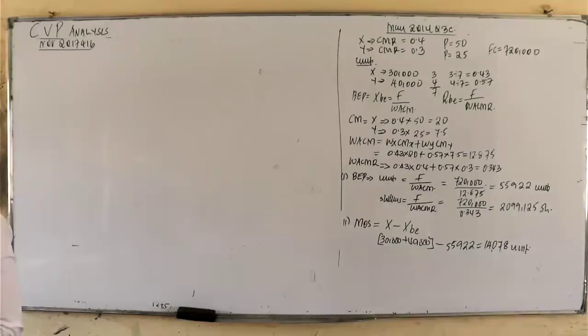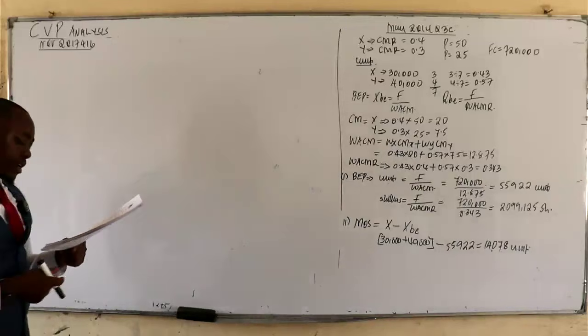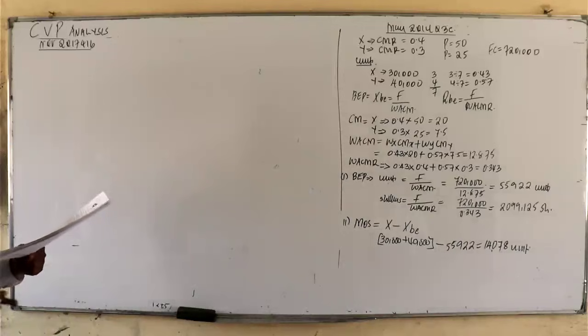Additional information. Product C will generate a contribution to sales ratio of 25%. Now that's the contribution margin ratio for product C. That's the third product. The total fixed cost of Solid Limited is 5.5 million during the next period. The management has budgeted to earn a profit of 1 million. That's our budgeted profit required. The revenue that needs to be generated from product C for Solid to achieve the budgeted profit. How much should be the revenue to be generated by product C for us to achieve our budgeted profit?